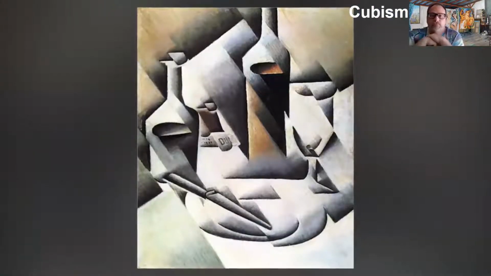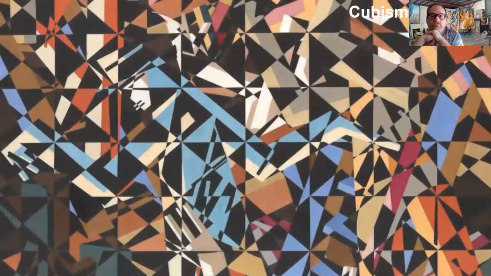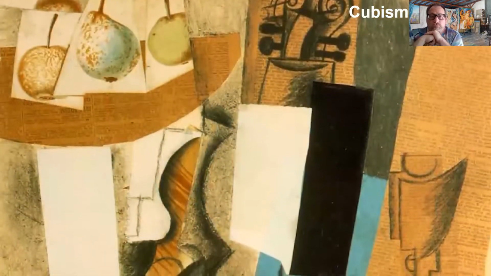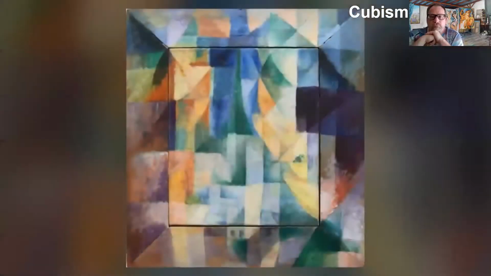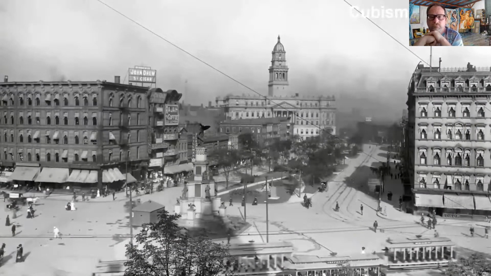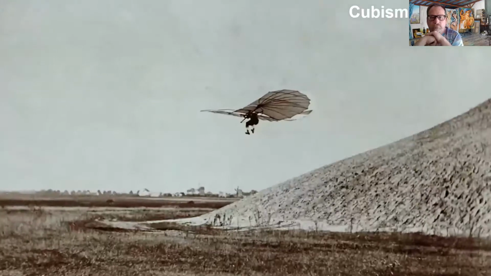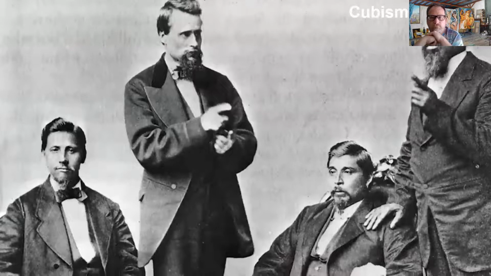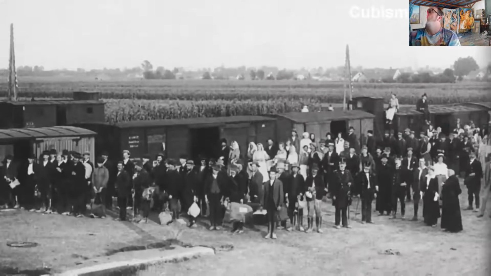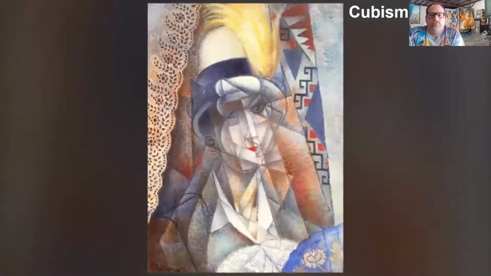Now, as we come through, we've got to look at a Cubism overview. The Cubist movement challenged age-old artistic styles and rejected conventional ideas. These artists wanted to revitalize art so that it would be more in line with the modern age. They would go on to create the first abstract style in modern art. The Cubist movement reached its creative peak between 1907 and 1914, and it continues to influence artists to this day. At the turn of the 20th century, artists found themselves in a fast-paced and ever-changing modern world. Technological advances, political changes, and dramatic changes within social structures were all happening at this time. Photography was increasingly being used for portraiture and to document historical and everyday events, so it was only natural for painters to turn to other themes.